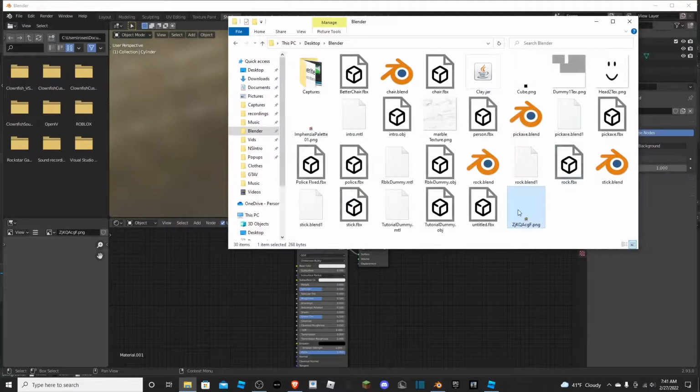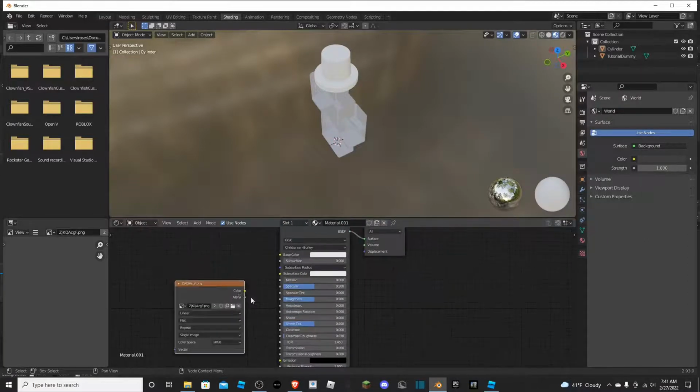And I just found this one online, so there are tons of color palettes online. If you don't have one, just look up color palettes for download, and then you can download one and use it for Blender. Right, so once you have your little color palette here, you can drag it down. Alright, so you can just close this for now because you don't need it anymore.